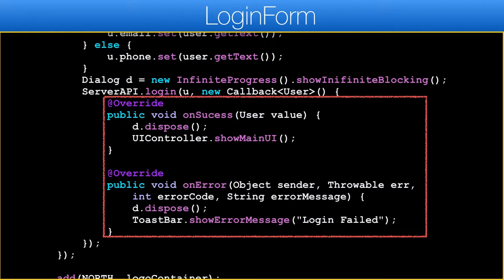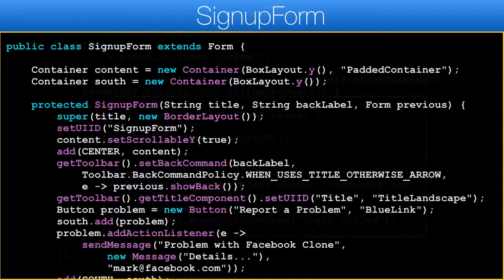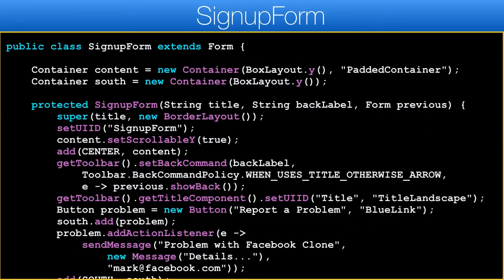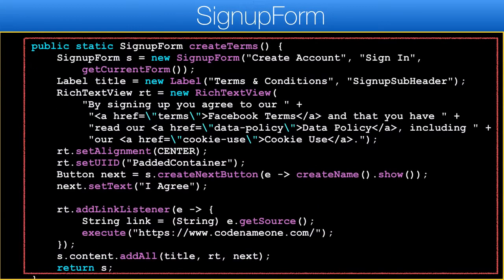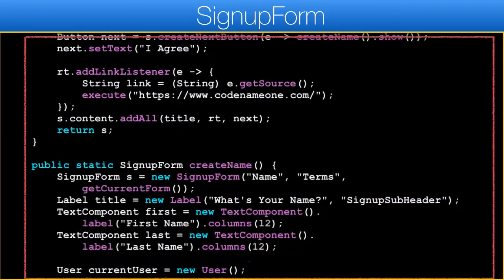To add a new user, we need to overhaul the sign-up form. As you may recall, the sign-up form has a series of methods to create the wizard flow UI. This series of methods should generate a user object that we can use for sign-up. The first in the series is the createTerms method. Since that method doesn't include any data, there is no need for a user object there.